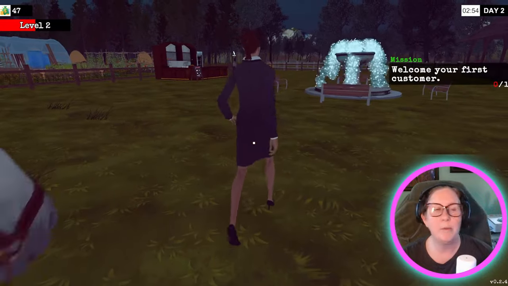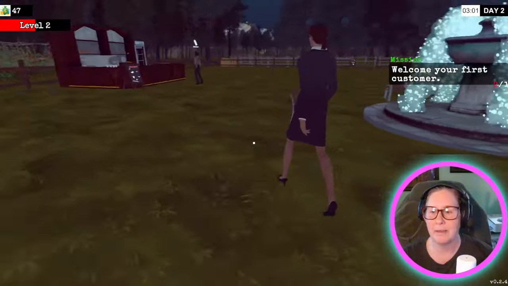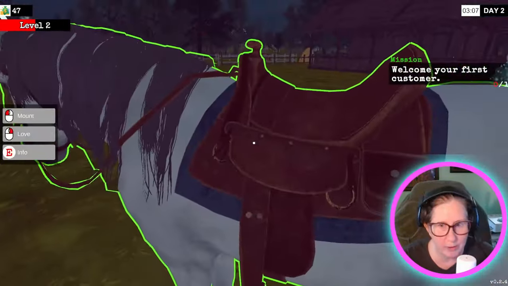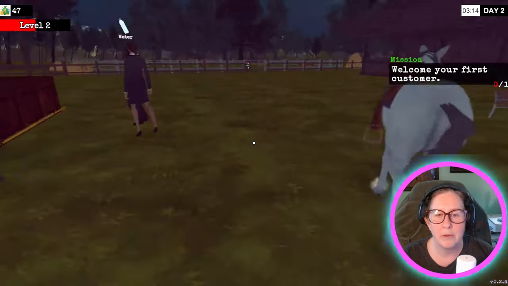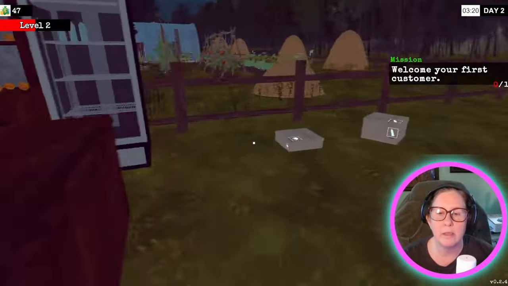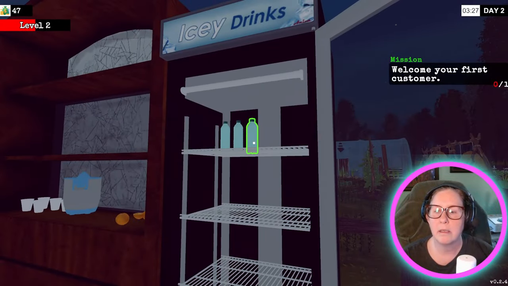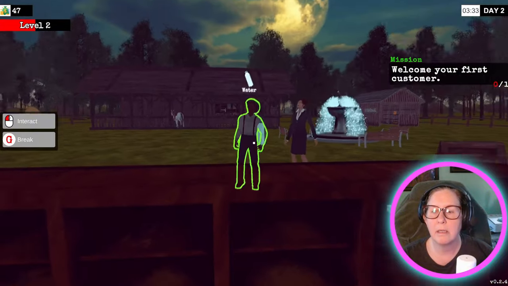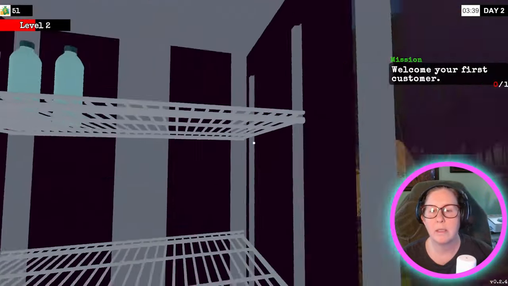Welcome your first customer. How am I supposed to welcome them? Wow, that is a bad model. She looks awful. Who's gonna come to a farm and ride? Go to stable. You want? Oh, you're back here. You want a water now? Oh, okay. And you want a water.